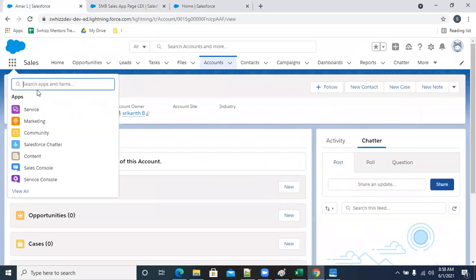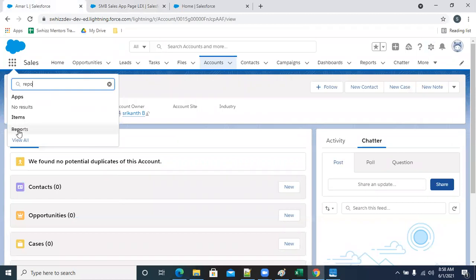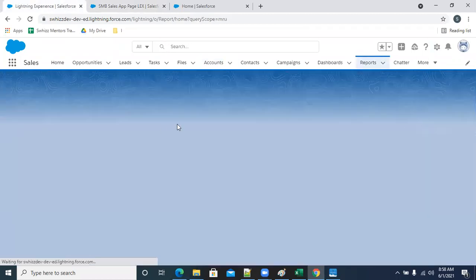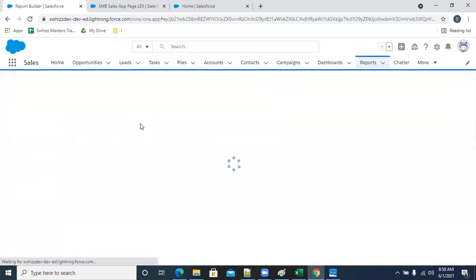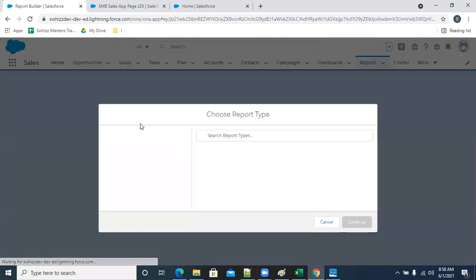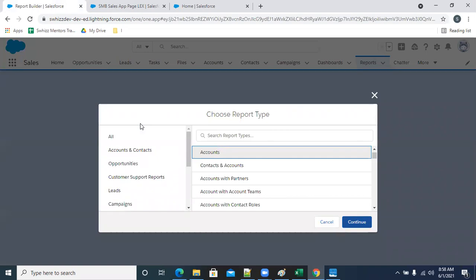So here, let's go and create some reports. See, you can create different types of reports. As we already know how to create reports and dashboards in Classic, we have done it, and we have done it in Lightning Experience also. But the thing is, I don't have your org right now at the moment. I just opened a new org for your Lightning Experience part, so there are no reports and dashboards. I'm trying to create it.